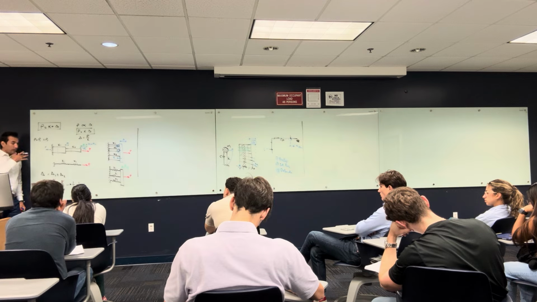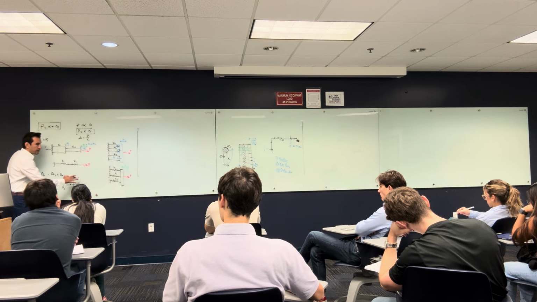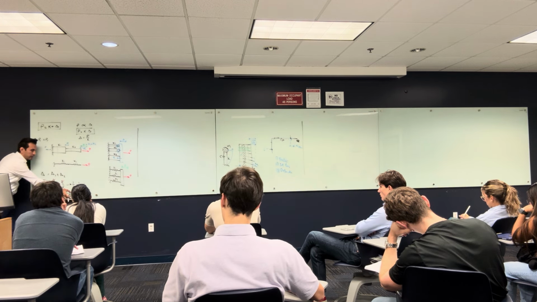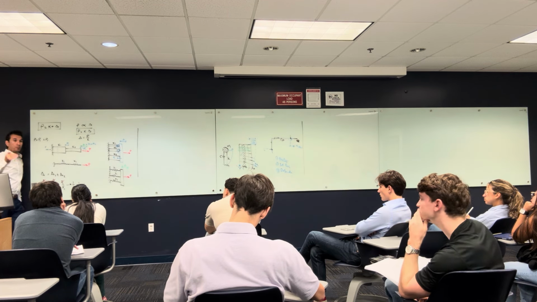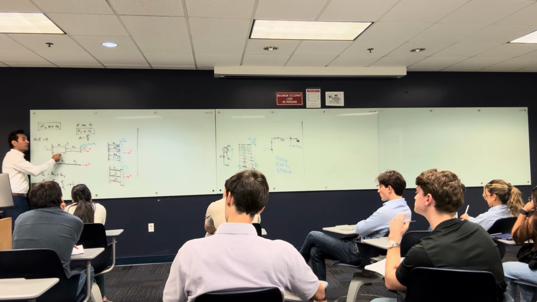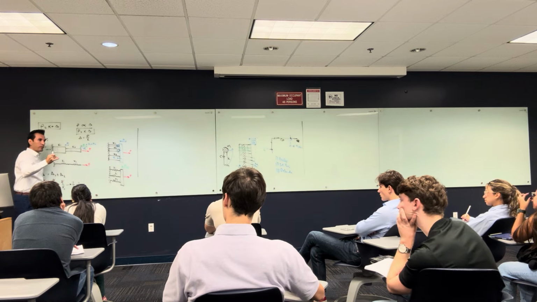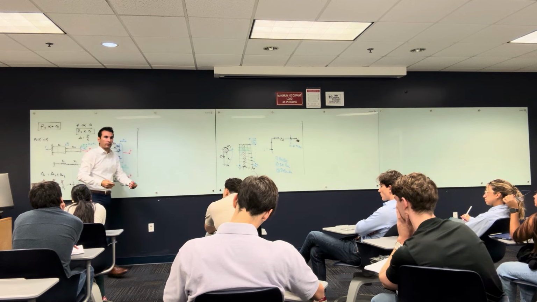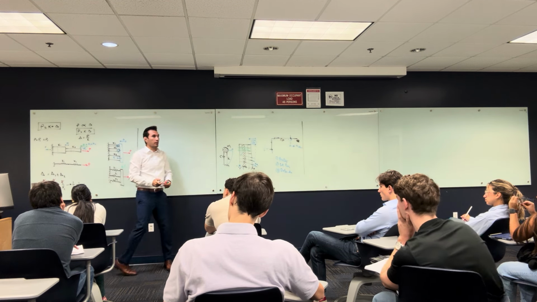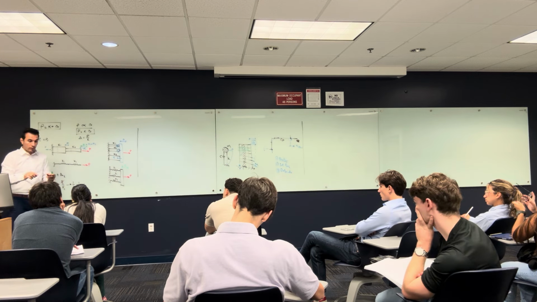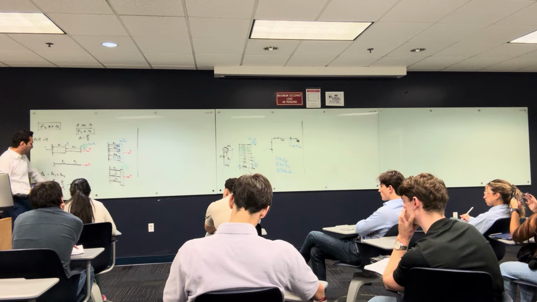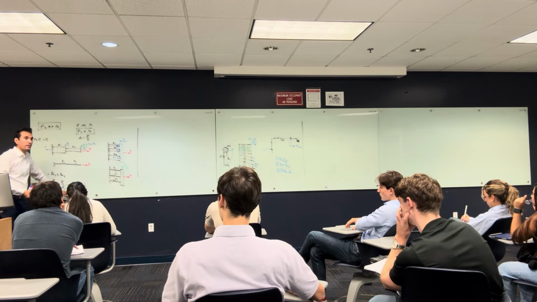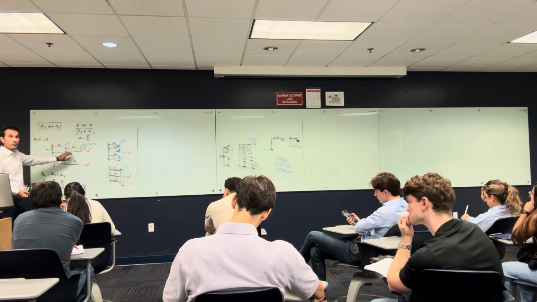How can I do that? You can sum these two and find this, or you can keep it like this: 1 over K equals 1 over K1 plus 1 over K2. If you have 3 stiffnesses, it's 1 over K1 plus 1 over K2 plus 1 over K3, and the series keeps going. Are we on the same page? Okay, so this is for this system. What I did right now was find the equivalent stiffness of stiffnesses in series.